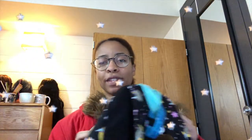Okay, so let's start on the outside of my bag. This is a Plusheen bag from Hot Topic. I got it a year or two ago for high school, but since they changed the rules and we couldn't carry our backpacks around, it was kind of no point. So this is still a pretty sturdy bag.